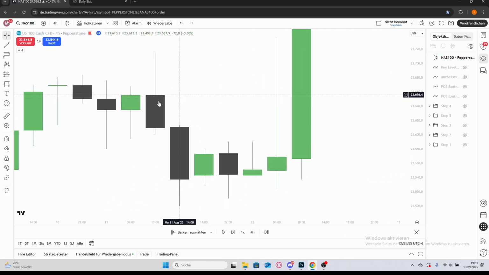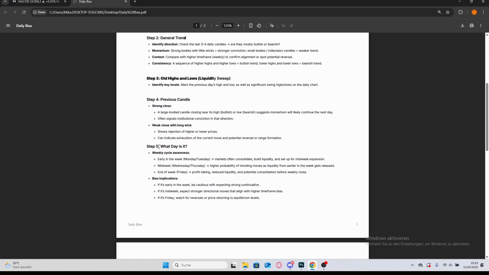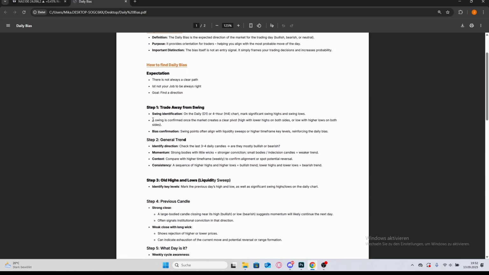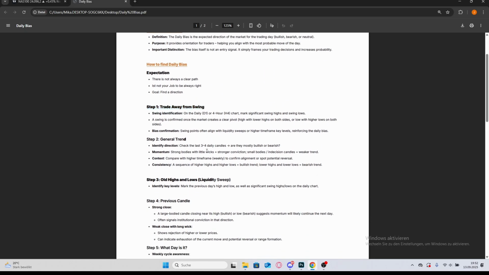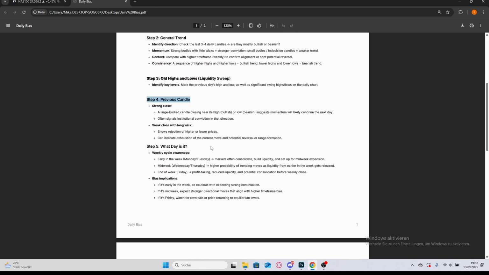For example, here, this is a really bearish candle. We swept all these highs here, and then we closed really bearish. You don't want to long the next candle. Really simple, right? And now I think this is also one of the most important steps. In general, I would say step number 1 is important, step number 4 and step number 5. I think these are the most important ones. So if it's too much for you, I would really focus on these steps here.